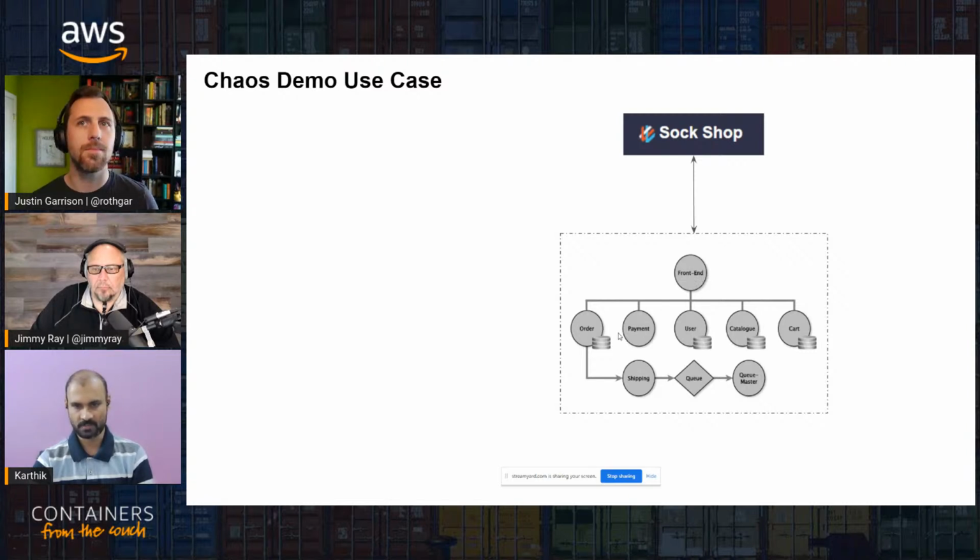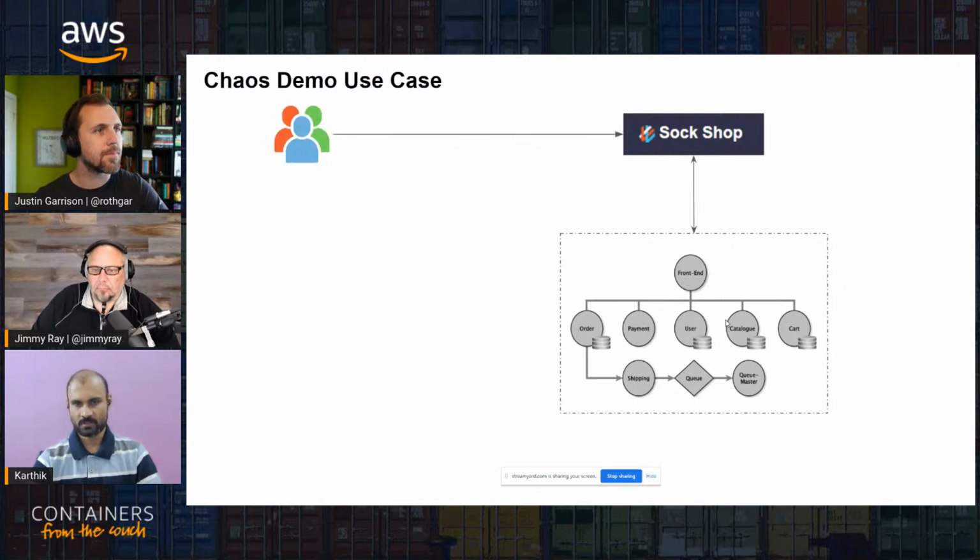And then there are different services that help with ordering and payments. And there's a catalog that shows you different kinds of socks-related products, etc. Some of these are stateful microservices. They have SQL and NoSQL DBs associated with them. So this is the sample application that we're going to use for chaos.